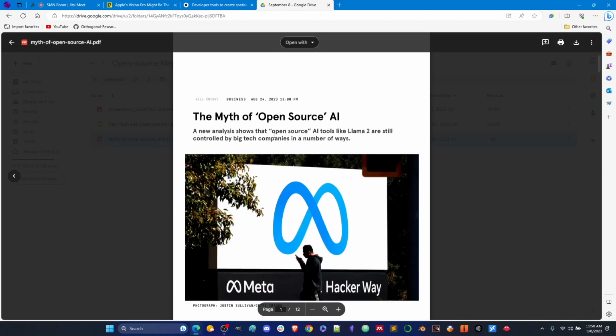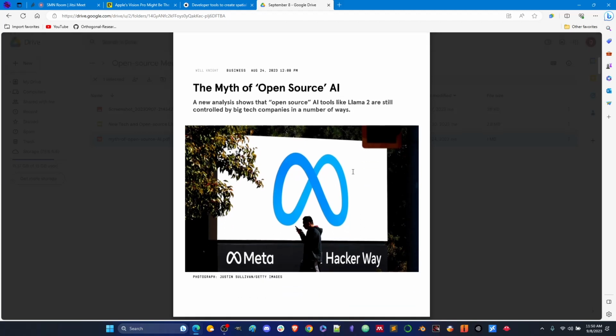This is an article that came out in Wired, on the myth of open source AI. There's this idea that if we just open source our AI platform, it'll be something we can use to foster innovation, to engage people who wouldn't otherwise be able to work with these technologies because they don't work for a big tech company, or they can't afford to buy a product and use it. So there are a lot of open source tools in the AI sphere. It's not that we don't have any or that they're all going away tomorrow.